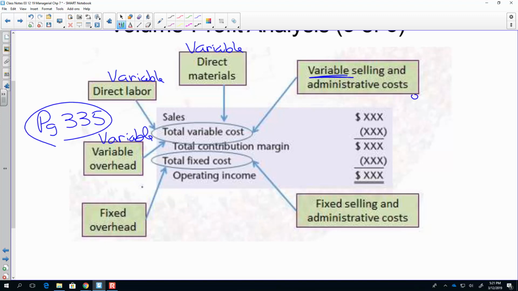Also identify here that we will have a percent column, a vertical analysis again. How do I get my margin percent? What do I divide? Divide by sales. So we're going to have our contribution margin in dollars divided by our sales in dollars. That will give us our margin percent. In Chapter 7, you will be doing that computation quite often. Your 25-point problem is based on that margin percent, so you have to know how to do that computation.